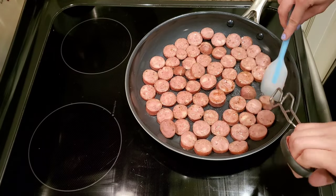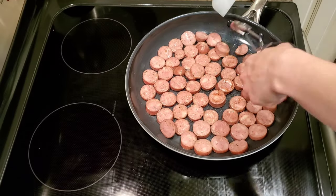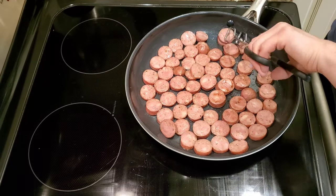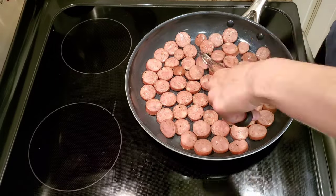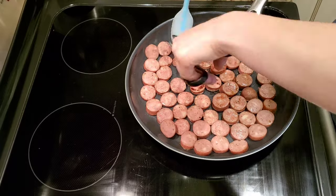As you can see, some of it's getting a little bit darker and burnt, which is exactly what we're going for. And yes, it's again a process flipping every single one of these over, but trust me guys, the crispiness is awesome.